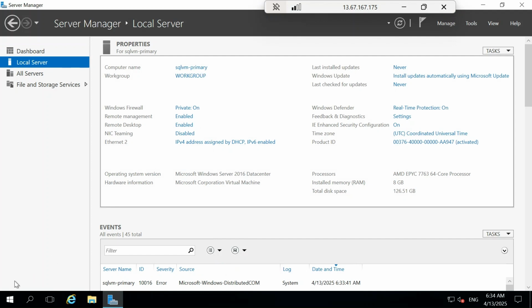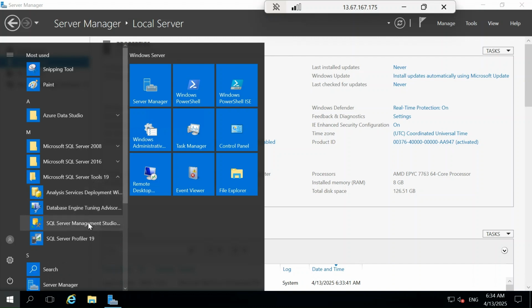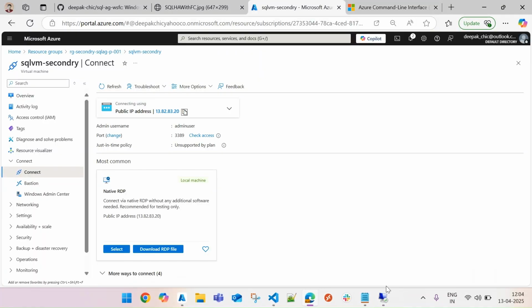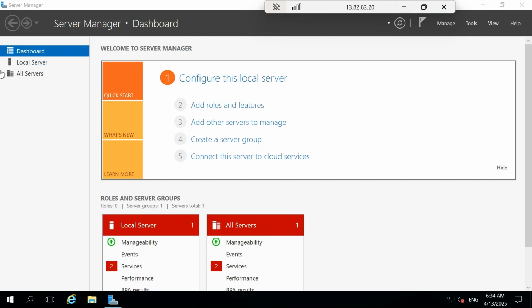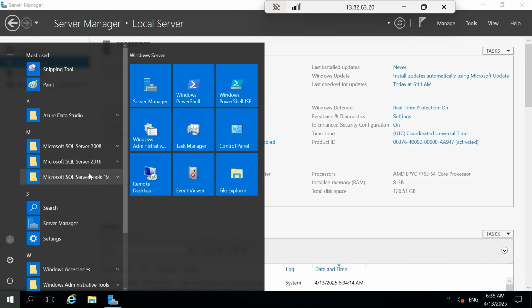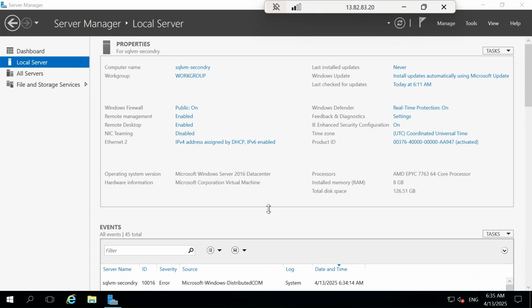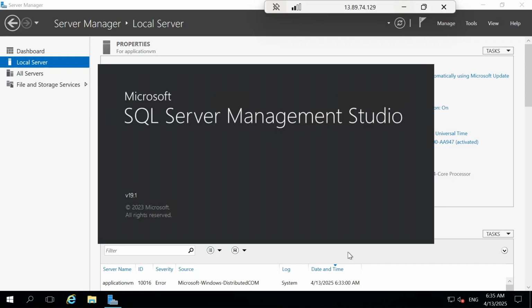It is SQL VM primary. Open the same SSMS. Till the time it's loading, move to the next VM. It is SQL VM secondary. Same, open the SSMS. So we will do the same steps in all three servers, one by one.